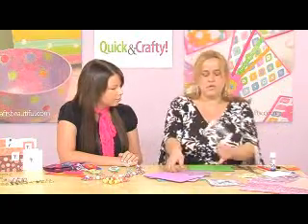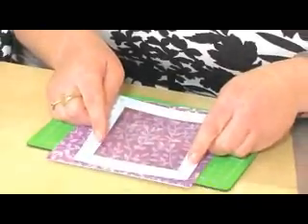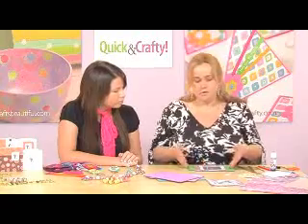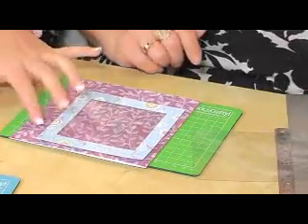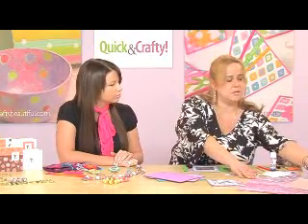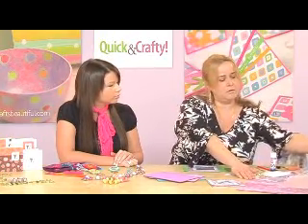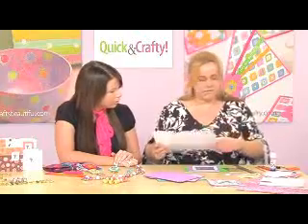Oh, I don't want to ruin my manicure! They're so quick, aren't they? What they do is, especially when you've got acetate on it, they provide a certain amount of three-dimension to your card so that when you hold your card up, you can see the shadows behind it. I love these colours together. Trimcraft have produced some great pads of paper — they all coordinate. This is called a pocket full of poses. And you'll notice there are very small bits of glitter — great, saves you doing it yourself.